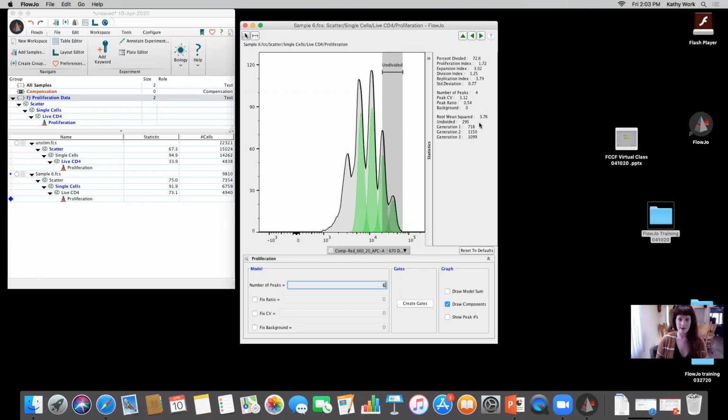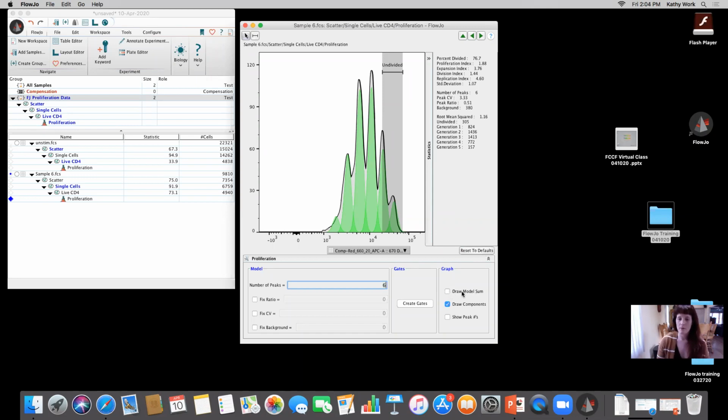That's 3.76. I go to the 6, which is the 5 peaks that we can visually pull out, plus 1. Okay, now this looks pretty good to me. I'm going to show you some tricks that you can use to modify this and adjust it so that it's fitting a little bit better. And before I do that, I'm going to show you some options in the graph.